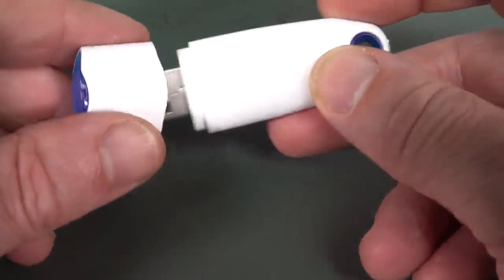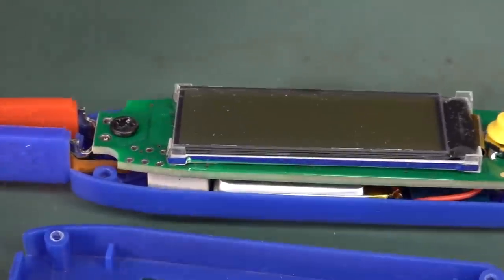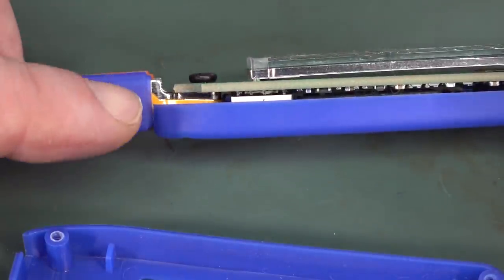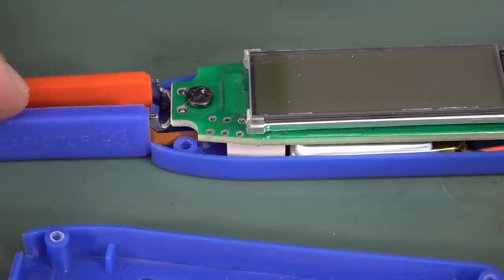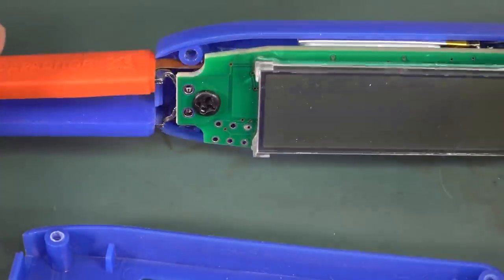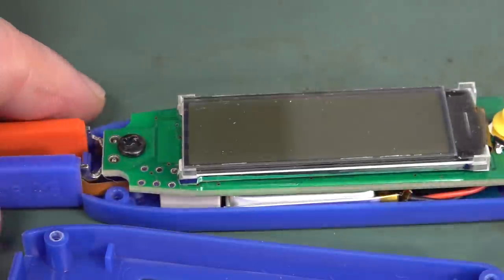Oh, we actually got a Bluetooth dongle-y thing in it. I assume that's a Bluetooth receiver, because, well, it's blue. Okay, and inside, there we go. Looks like I was never going to be able to pull that out. Pull the rabbit out of the hat there. We've got a flat flex going all the way down, so that's just like a holder, so you unscrew that. And yeah, you can exchange the probes by the looks of it, but they've got flat flex going down into there. You can see the LiPo battery on the bottom. So yeah, I'll try and get the rest out.